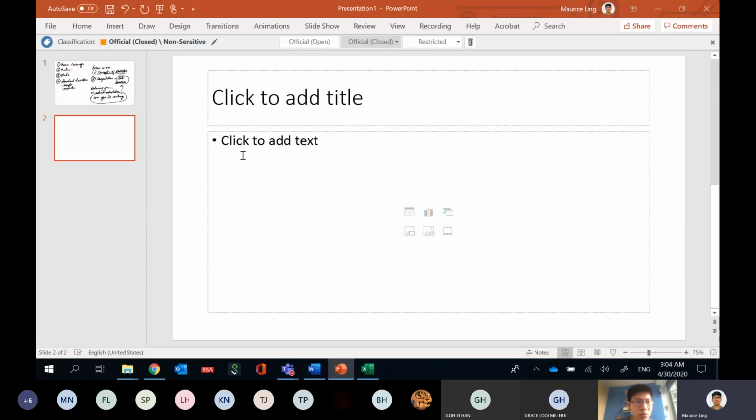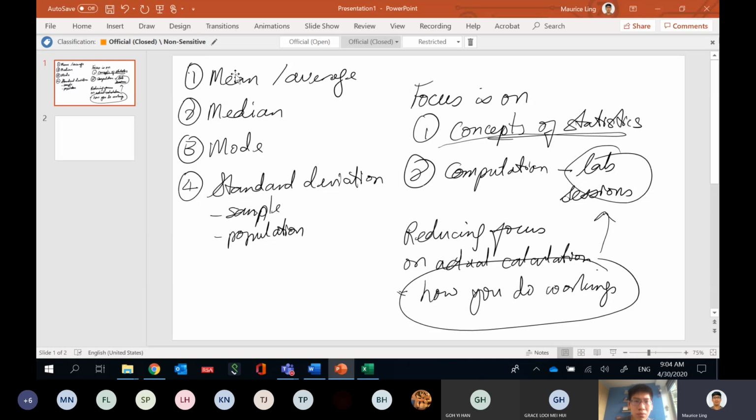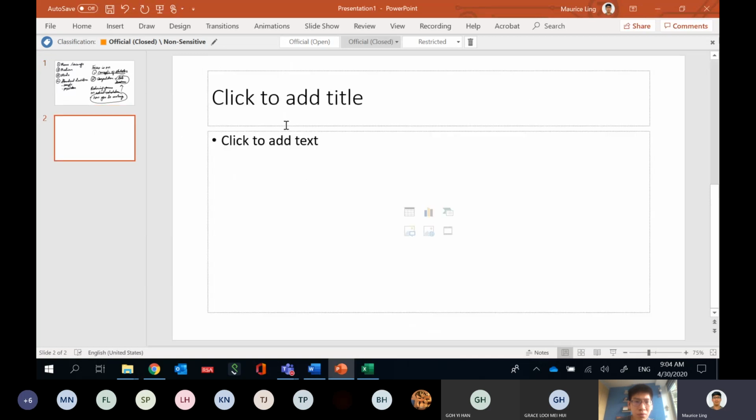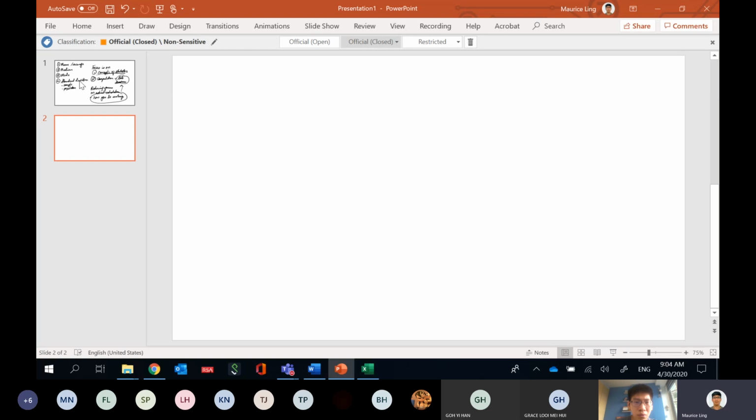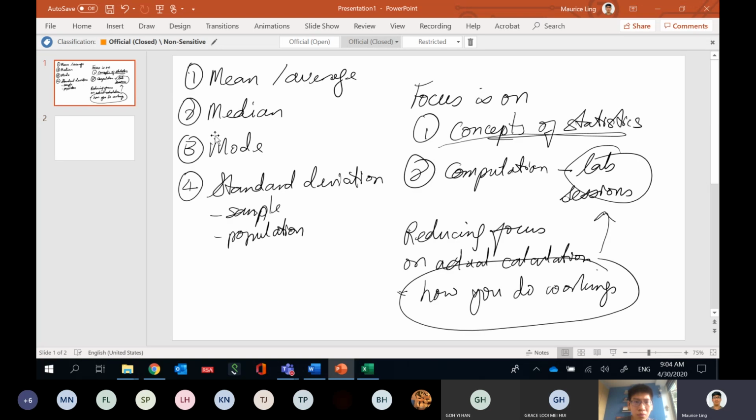The next few concepts I would like to go through are mean, median, mode and standard deviation first, before we go to the actual tutorial, because some of you may not realize what the difference is. So I'll tend to go through the important concepts before I go to the question itself. Can anybody tell me what is the difference between mean, median, and mode? Or what is mean, what is median, what is mode? Let's say, what is median?